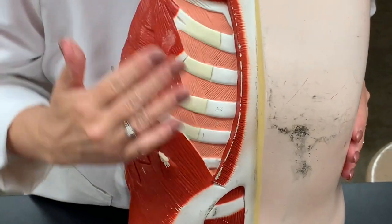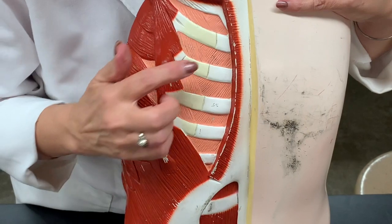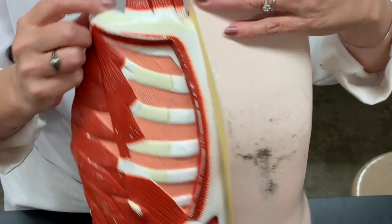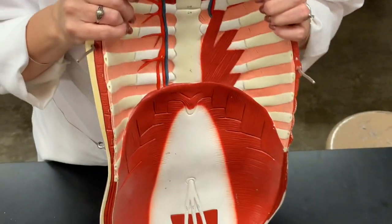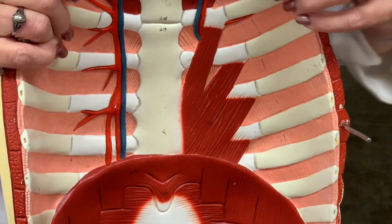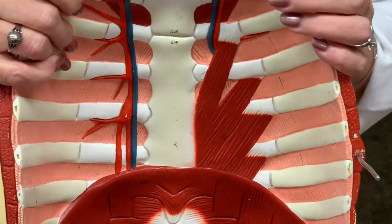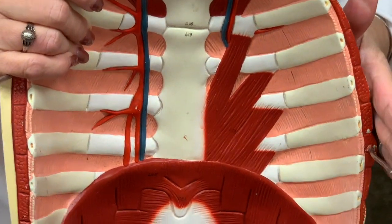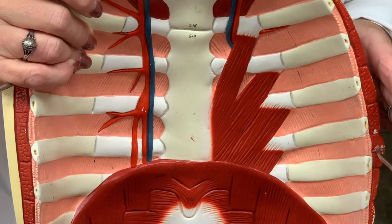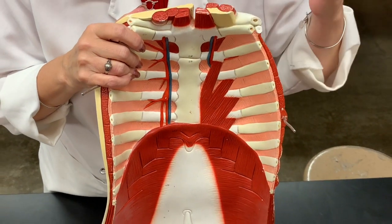The orientation here is like Egyptian princess. That's our second layer. And the second layer, internal intercostals, are open posteriorly. If we turn this around, we have a third layer. This third layer is our transversus thoracis. Transversus thoracis we see on the anterior, we see on the posterior, and we see on the sides. If we see it on the sides, it is called innermost intercostal. Same muscle, different name depending on the location.